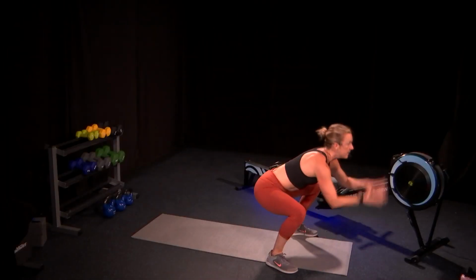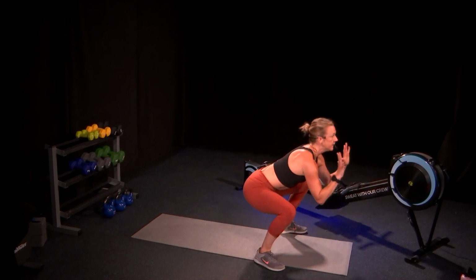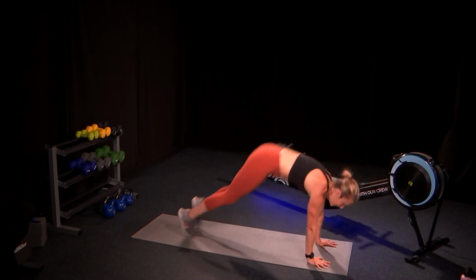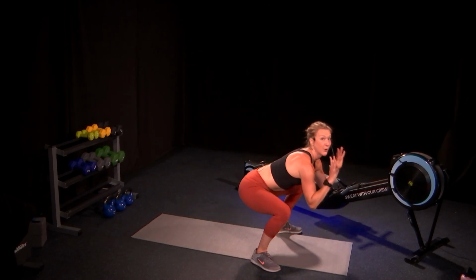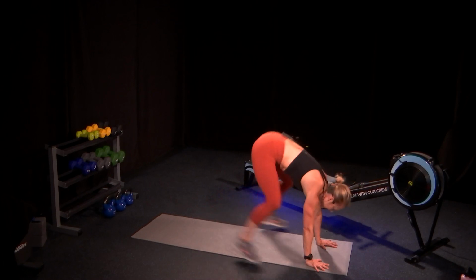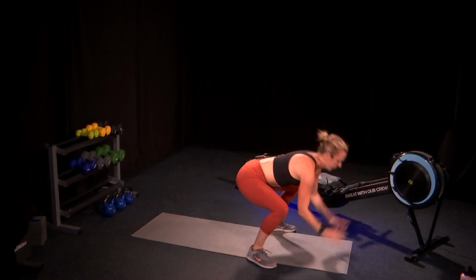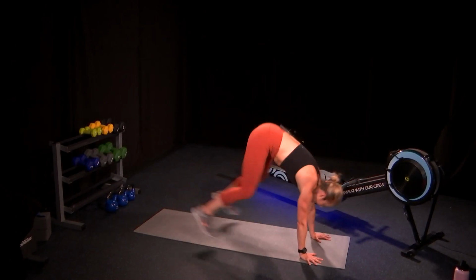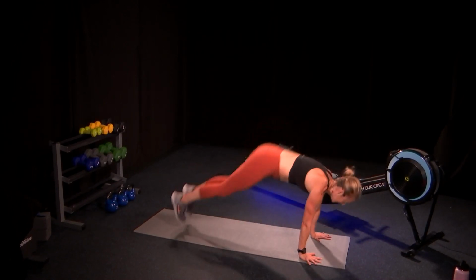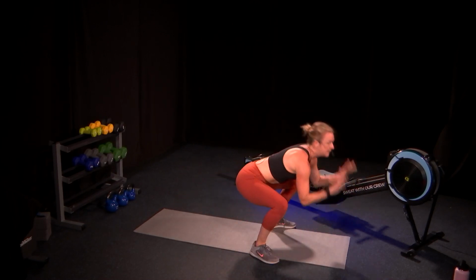3, 2, 1. Hop forward, arms up, chest up, hop back. Hop forward, hop back. 30 seconds. Good job. Hang in there. Nice strong core. Get a little break after. 10 more seconds. Keep going. Wrists right under the shoulders.